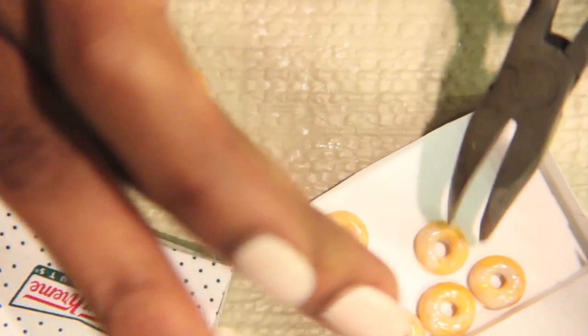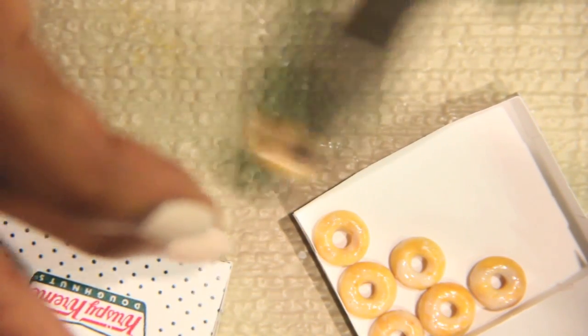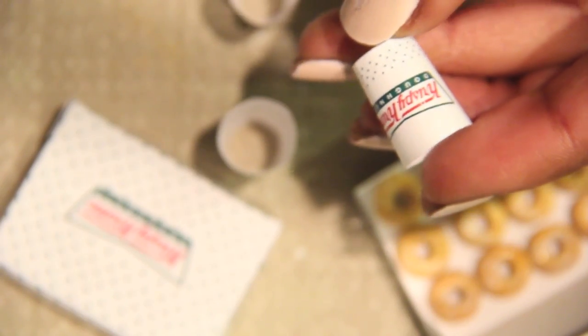I forgot to mention that I baked the donuts before I added the glaze, and then so I baked them, I added the glaze, and then I let the glaze dry, and now I'm just adding the donuts to the box.